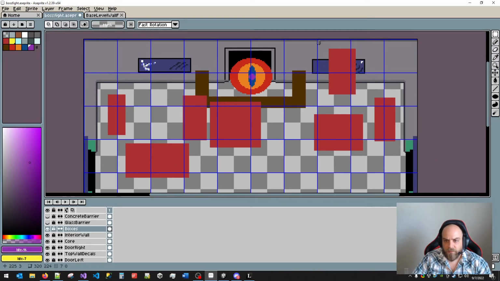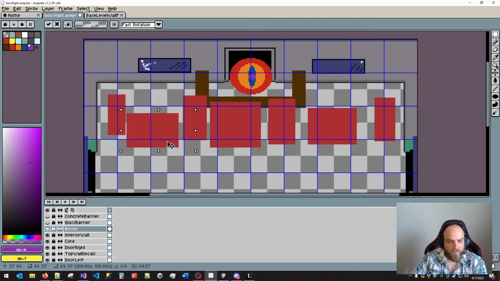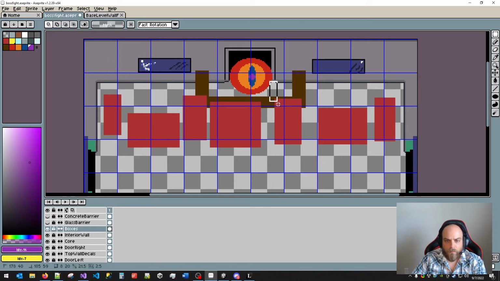What's the point of all this? You know, I'm just reorganizing shapes till I think I got something I like. Maybe it's a little uniform. Okay.